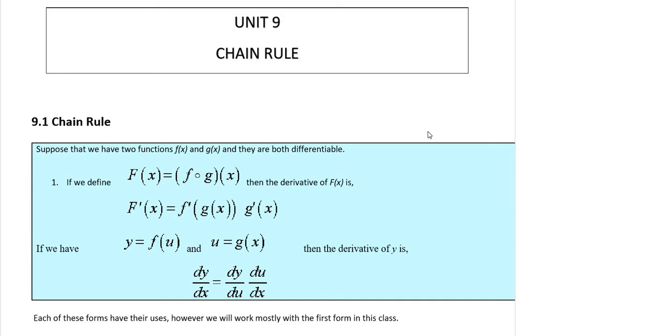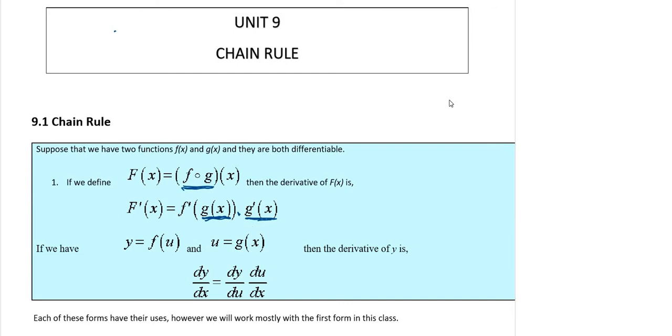Okay, so the chain rule has to do with a function of a function, which we have done last semester. We have done functions of functions, f circle g, g circle f, all those things that we have done. So when we try to do the derivative then of a function, we will find the derivative of the outside function, keep the inside function as it is, and then times it by the derivative of the inside function.